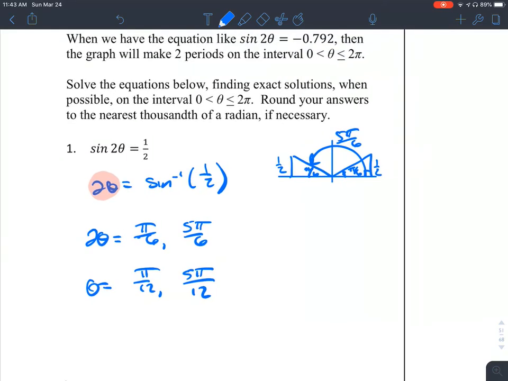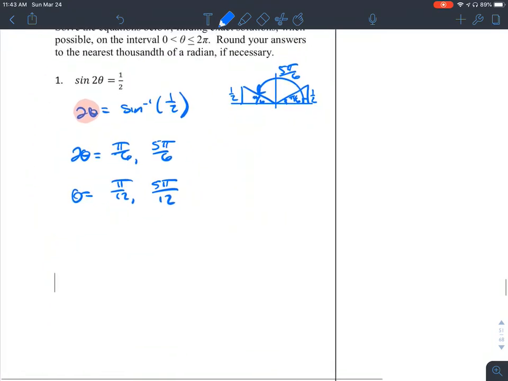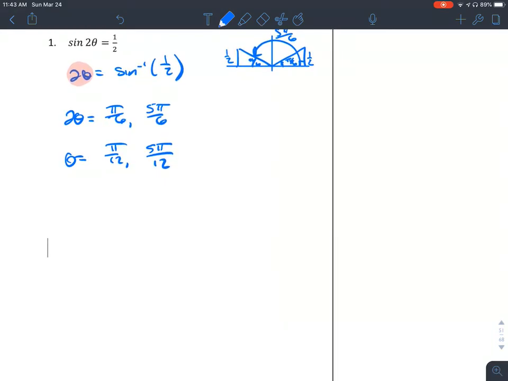And the reason, once again, as was pointed out up here, this represents y equals sine of theta. If it's 2 times sine of theta, that means this whole graph here gets, I can't do this with the iPad apparently, the whole thing gets shrunk horizontally by a half, which means the number of answers are going to double because I'm going to have 2 of these periods in the same length that it would be for a normal period. Let me show you what that looks like graphically, and then we'll try to come to a conclusion of how we're going to find the answer.